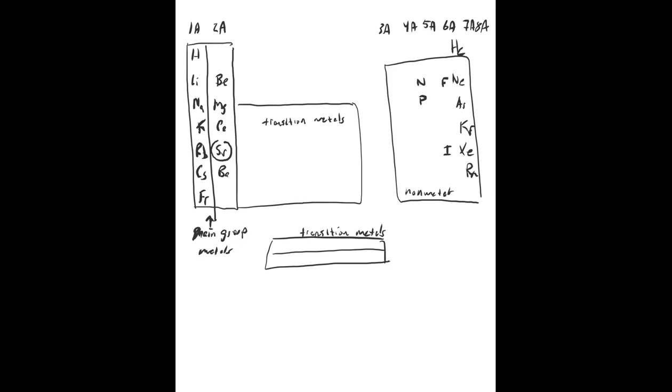Here's what you want to do. If they're saying which one is the least similar, metals are least similar to nonmetals. They behave very differently. So if you have a metal over here and you're comparing it to a nonmetal over here, what I'm claiming is the nonmetals behave more like each other than they behave like the metals. And the metals behave more like each other than they do behave like the nonmetals.